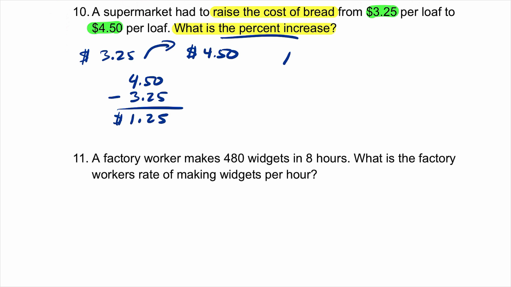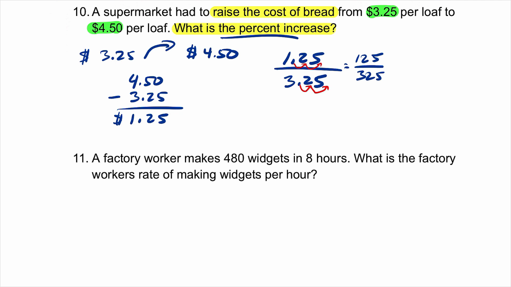But we want to know what percent it went up. So what we have to do is say 1.25 is what percent of the 3.25. So how much of the 3.25 did it go up? It went up 1.25. And if I put that into a fraction form, I can then change it to a decimal and finally to a percent. Now here's another trick you can do right here. We have that decimal in there. It looks like it could be some complex math, but I can basically move this decimal to the right 2 spots. That's by multiplying by 100. 1, 2, as long as I do that on the bottom. So what I end up with now is 125 over 325. We've essentially eliminated that decimal.